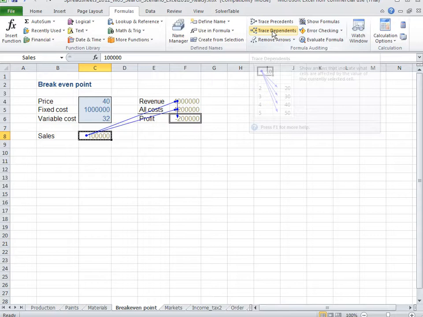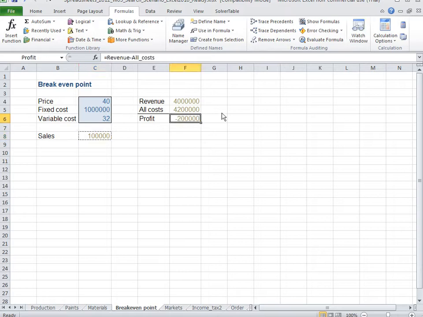So we are kind of able to move up the stream. I'm going to click on remove arrows again and click on profit upstream. This is how it goes. Or we can select, let's say, sales or something else and move downstream.